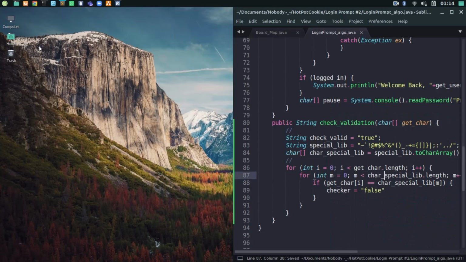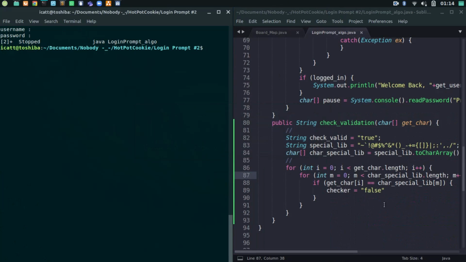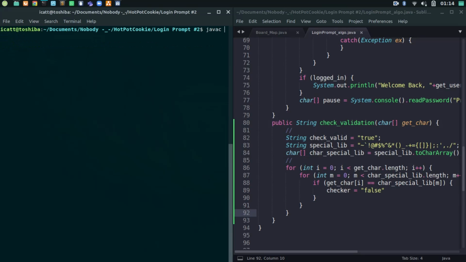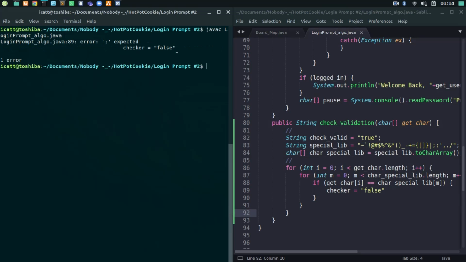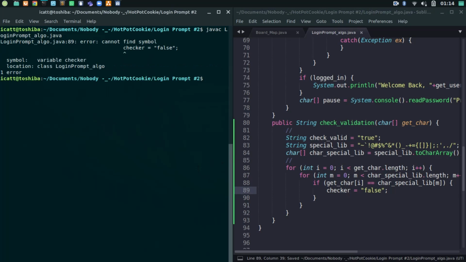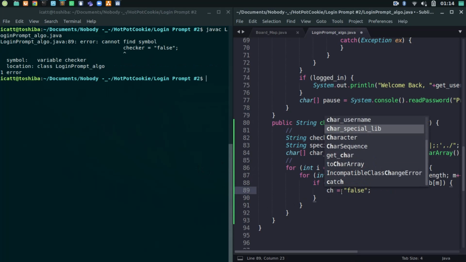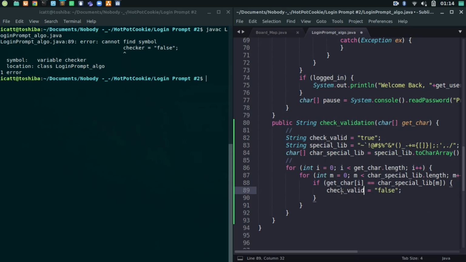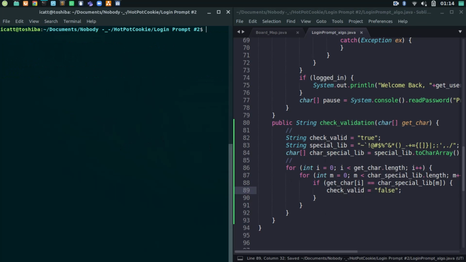Now let's just compile the code first, so we know what's up. Let's go with java login prompt. Okay, just a semicolon, which is not a big deal. Oops, check valid. Okay, I forgot about that.